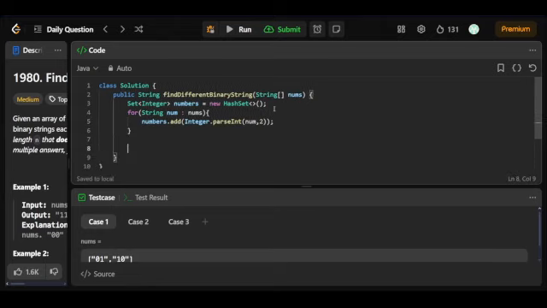Then what I'll be doing is for int num equal to 0, num less than or equal to nums.length.